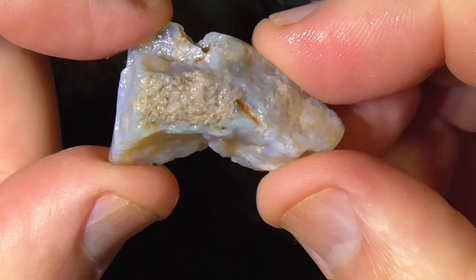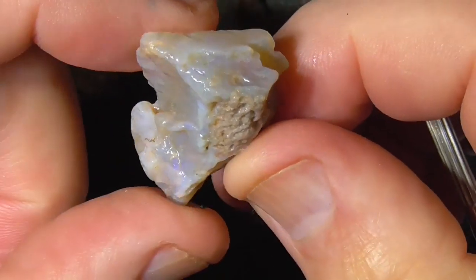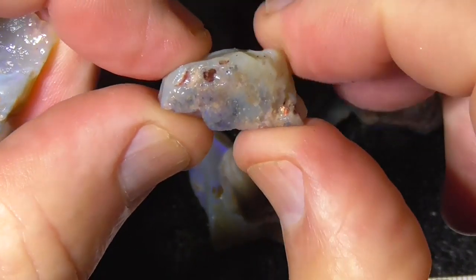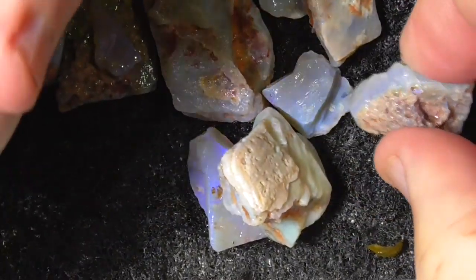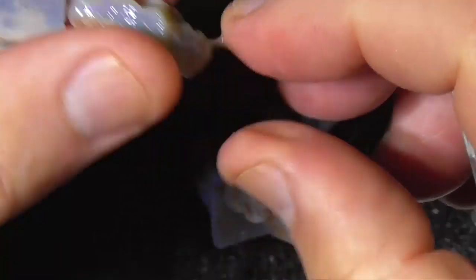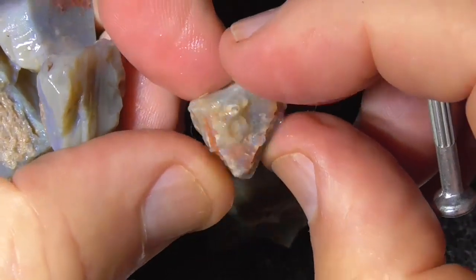Like I said, some of this is more sort of just practice material. It's not very expensive. Just randomly picked this out of a bucket of material that I've got.